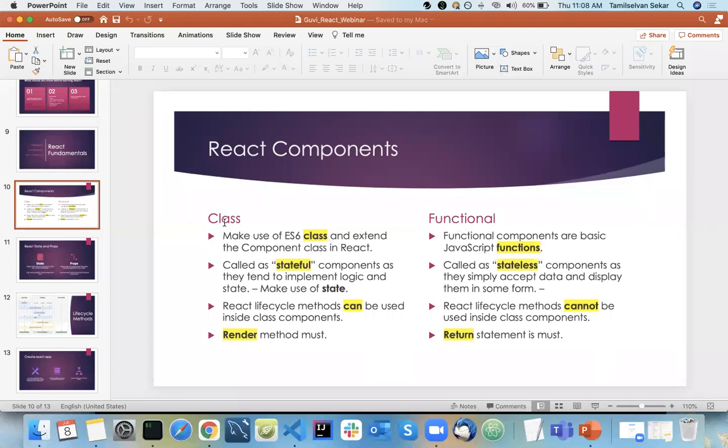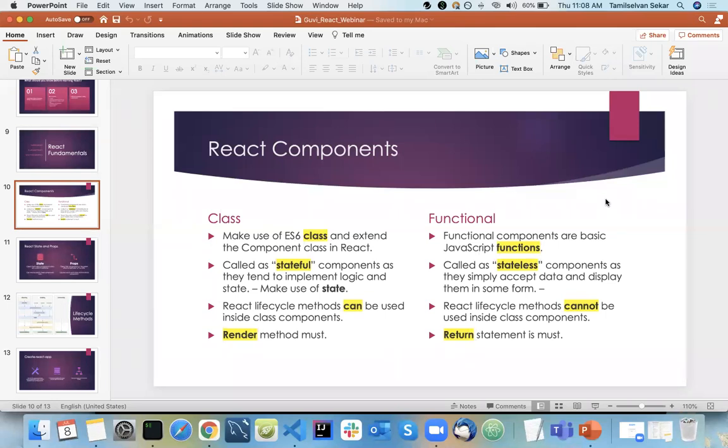Class component: yesterday I explained to you about classes and the inheritance concept, right? That is the purpose of your class component here. It makes use of the ES6 class and extends the Component class in React. So what is extends? Yesterday I explained what extends is. Exactly, inheritance.